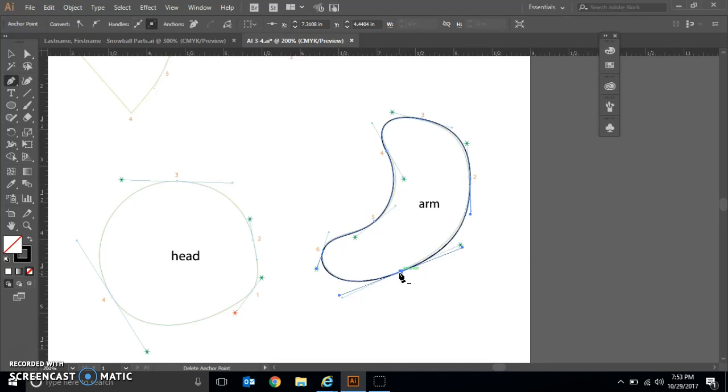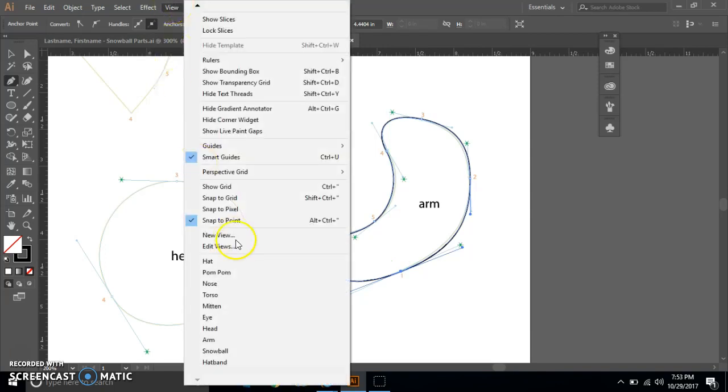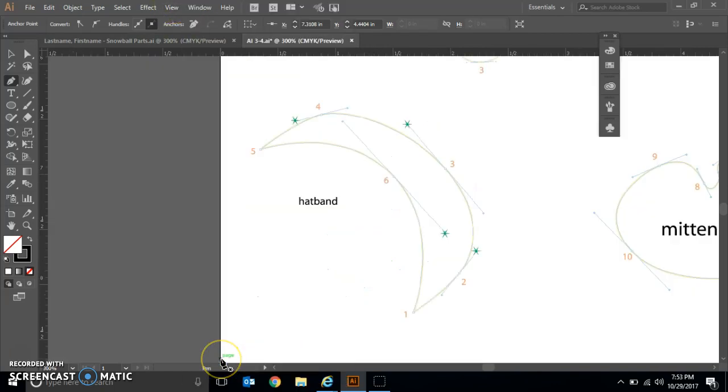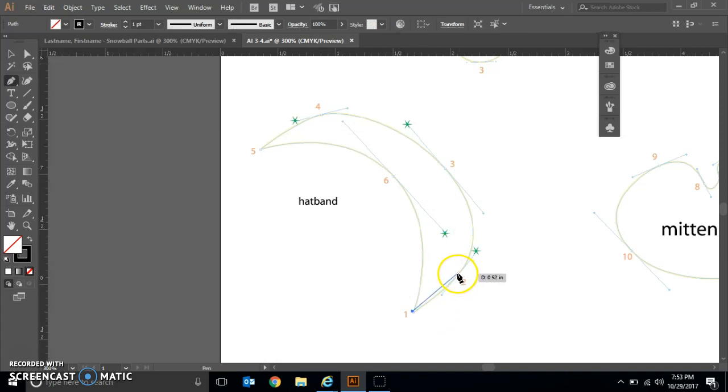So now we're going to draw on our hat band. So we need to come to our View function, come to Hat Band, and this is one where I'm going to show you how we click, and instead of clicking and dragging at a corner point, we want it to be straight. So we're going to come to 1 and we're just going to click, not click and drag. And then when we come to 2, we're going to click and drag to our green star because now we're starting to create those curves.